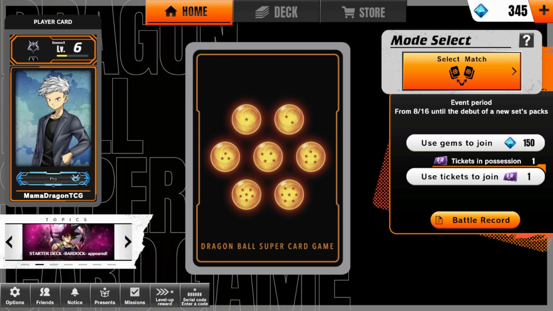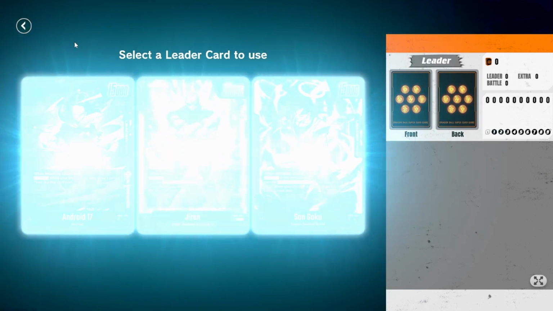Anyways, we checked this out towards the end of Season 2. So, you know, Season 3 is here, Set 3 is here, so we got new leaders, we got new cards. Let's try out another game of Select Match. We got a ticket right here, so let's just go right in for free. No gems required, pay right up.